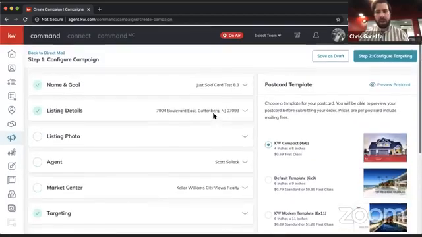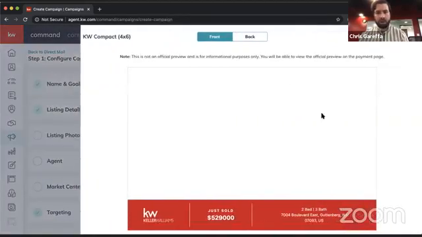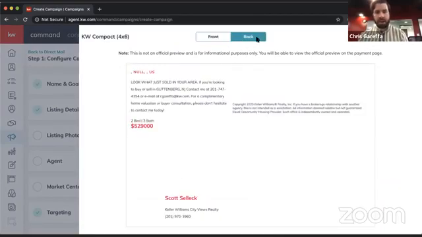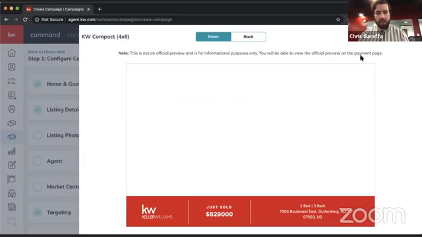Now, as I'm doing that, if I go to preview postcard here, you're going to notice right now, nothing on the front yet, but if we go to the back, here you can also see that I have some information filled out there. Looking pretty good so far. And we're going to add a front image there in just a second. So that's why it's blank.